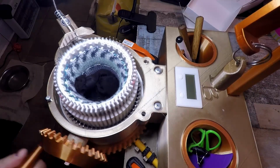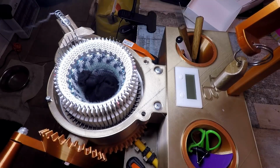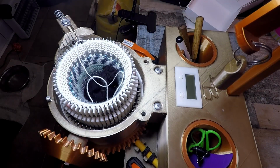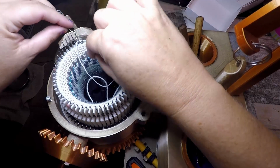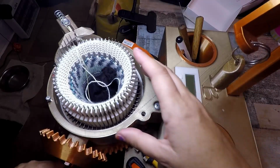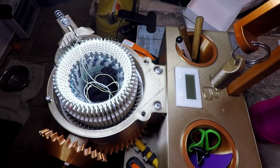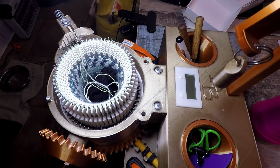I will have to refer to my notes so I remember how to make this sock, because like I said, I already made its mate earlier today, and I want them to match. I am going to use a contrast color for the heel tab compared to the rest of the sock. I'm going to have a pink heel tab, and the rest of my sock is going to be self-striping highlighter colors.